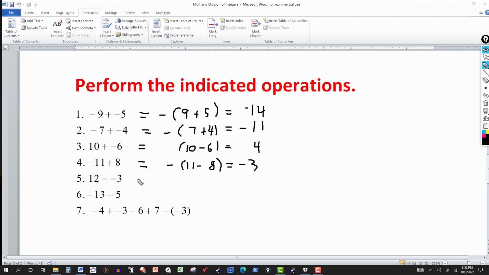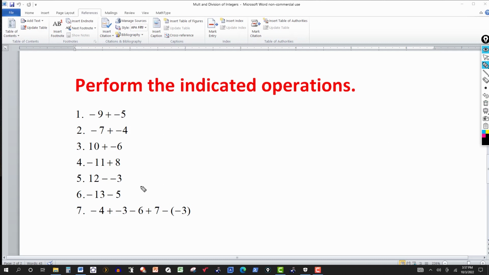Now if you have a regular subtraction, say 12 subtract negative 3, the rule here was: learn the rules for addition of signed numbers, in this case integers, and then if you have a subtraction like this, just make it into an addition. So change the minus or the subtraction to a plus, and take the opposite of the number you're subtracting. The opposite of b is minus b. So in other words, you have a subtraction, change it to addition using this, and then when you work with these two, follow the rules for addition.